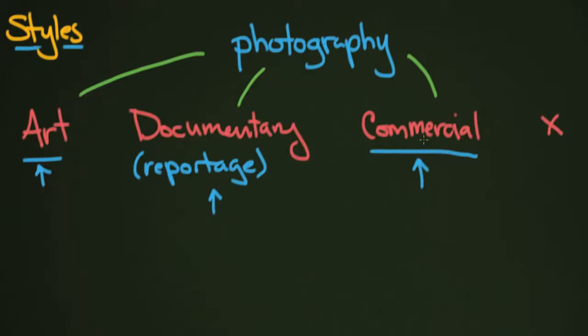But commercial photography is photography that's being done with a certain customer in mind, and it's often got some sort of advertising component to it. So the photos are either being sold to a private person who is buying your time as a photographer. Maybe you're shooting a wedding or something like that, so they're paying for you to take photos of that particular thing, or they are paying you to make some sort of image or paying for an image that you made in another style, but using it for advertisement.